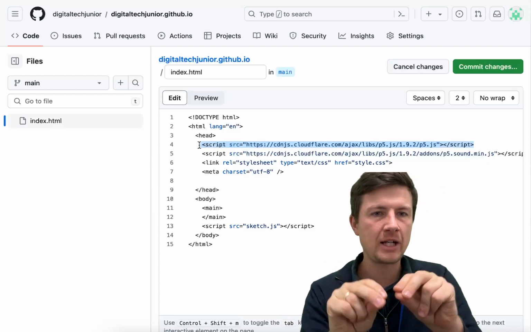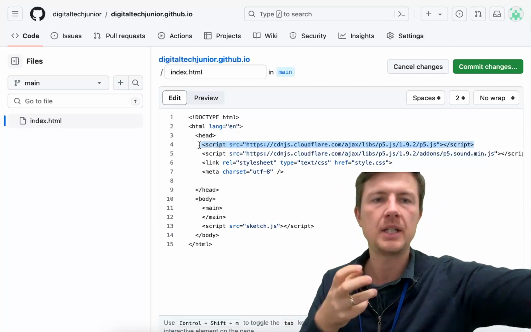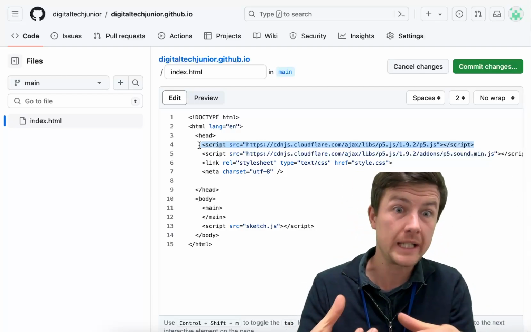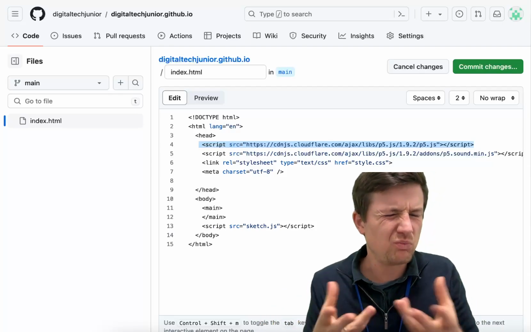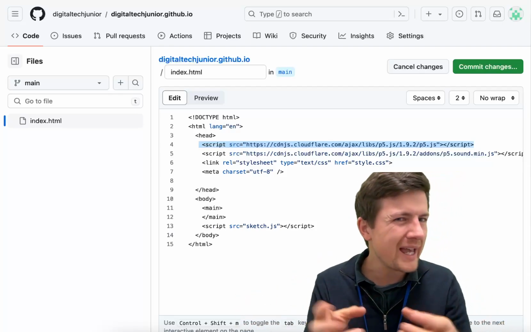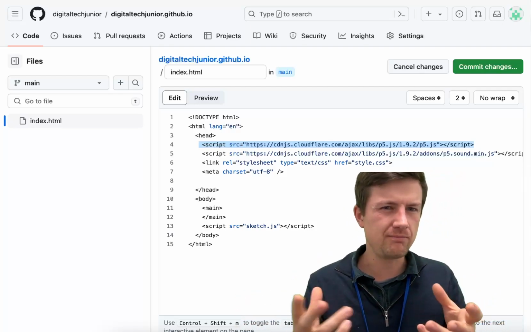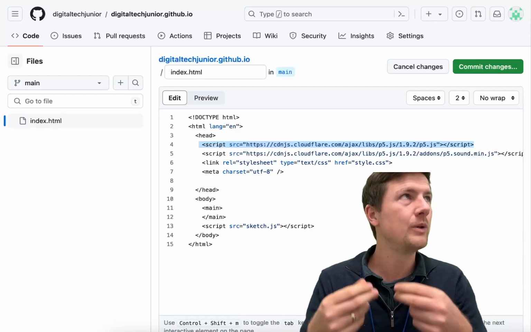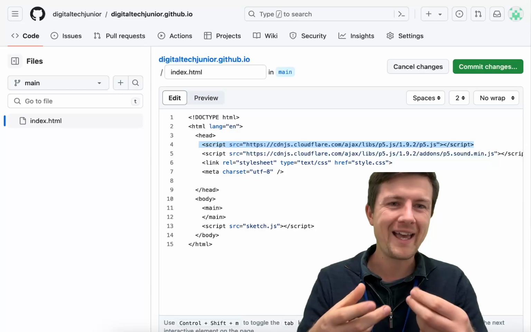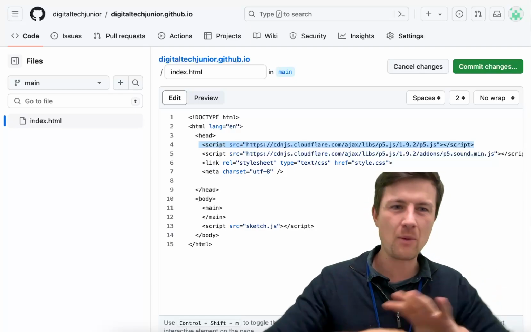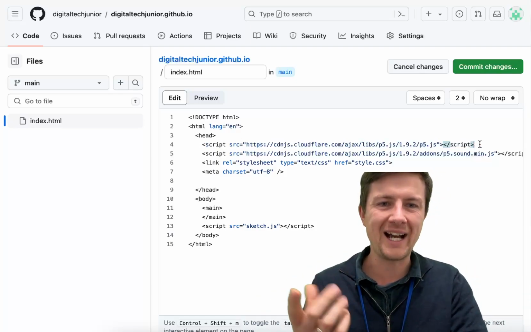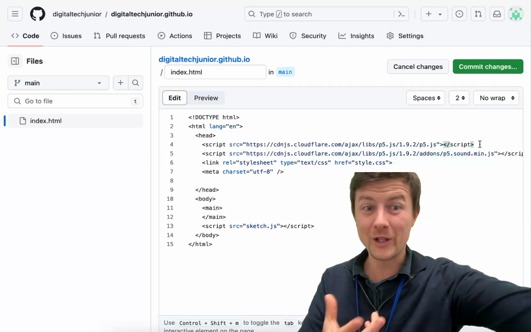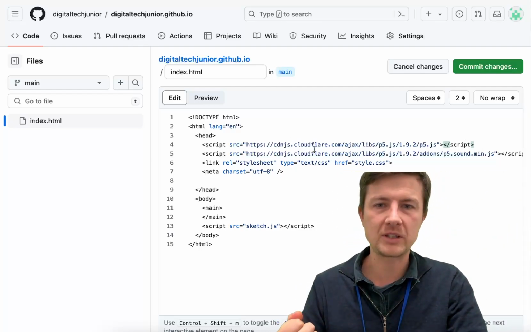This is the stuff that actually goes and talks to P5JS, gets all of that specific JavaScript code that can run your sketches, and what it means to draw a circle. What does it mean to draw a square? How are you actually generating a random number? How are you using setup and draw and all of that? What does that all mean? It goes and asks the P5JS Foundation and their code. It goes and grabs their code from this location.